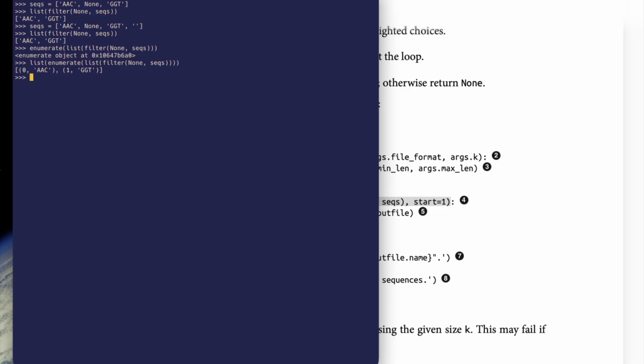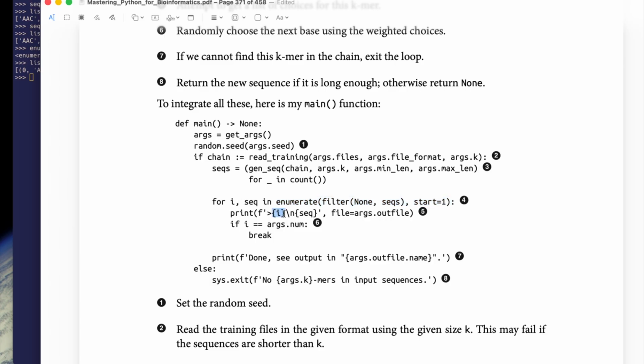It starts counting at 0 and then 1, because I need some value to put here for i. I, again, terrible variable name, except in this context of iterating over some sort of enumeration. I need some number to use for my sequence ID. It needs to be a unique value in my output FASTA file, so I'm just going to number them. I could just as easily start counting at 0.